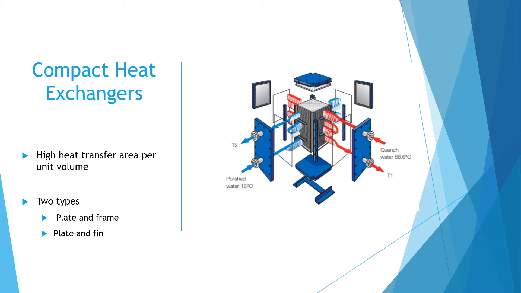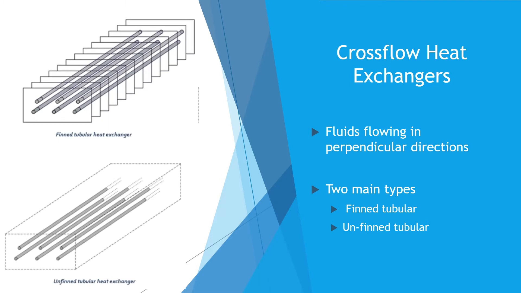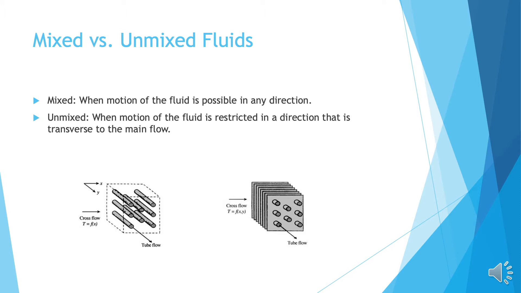Heat transfer area is increased with plate fin design. The last type I'd like to mention is cross-flow heat exchangers, which is the type we will focus on for our simulation. In a cross-flow heat exchanger, the fluids flow in perpendicular directions. There are two main types: fin tubular and unfin tubular. Fin tubular cross-flow heat exchangers keep the fluids unmixed — the fluid between the fins is guided transversely to the tube flow direction. Unfin tubular cross-flow heat exchangers mix the fluids, and heat is exchanged in all directions. A mixed fluid is when a fluid can move in any direction, and an unmixed fluid is one that has its direction of motion restricted. For example, fins prevent the cross-flow fluid from moving in the y direction, resulting in an unmixed fluid.